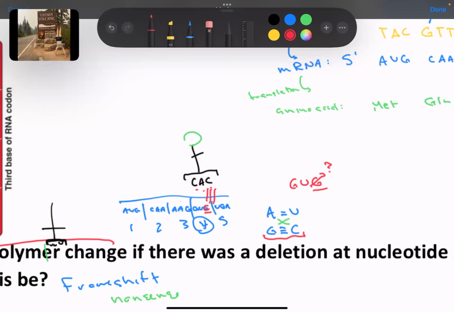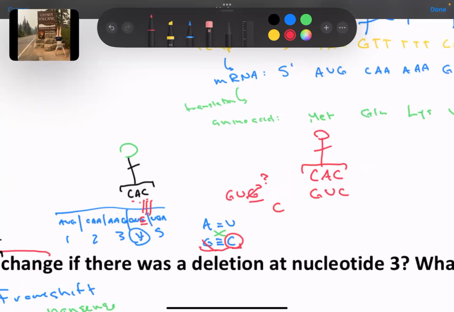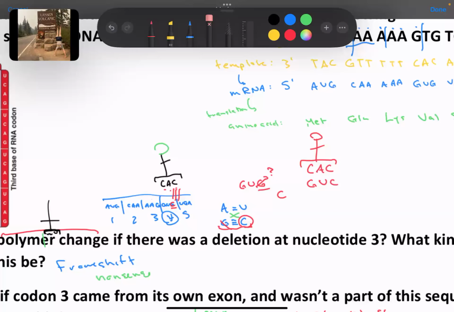And the only other nucleotide that has 3 hydrogen bonds aside from the G is C. So our CAC anticodon could bind to a GUC, and it would still be straight enough. It would still have a minimal wobble that would allow it to polymerize the amino acid sequence. Sorry, I did not explain that well.